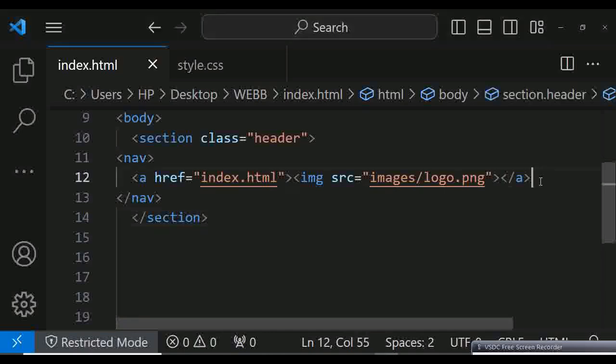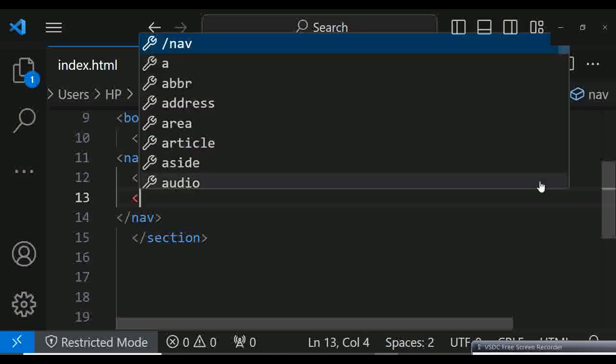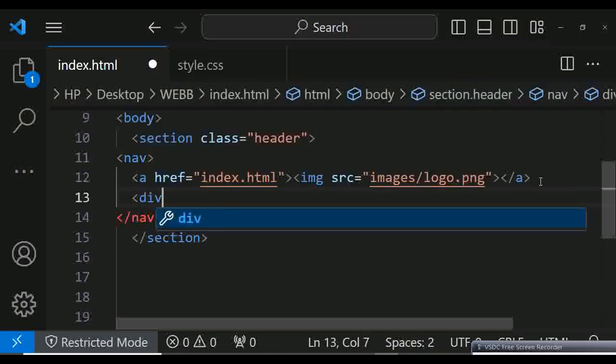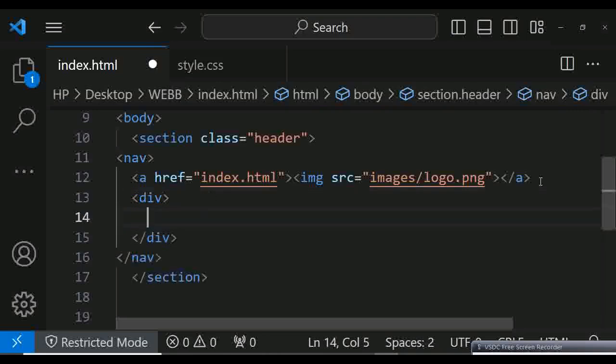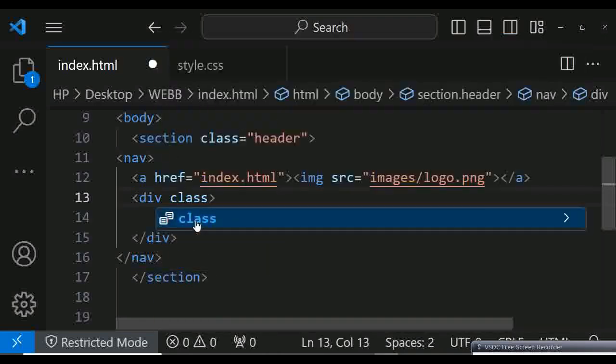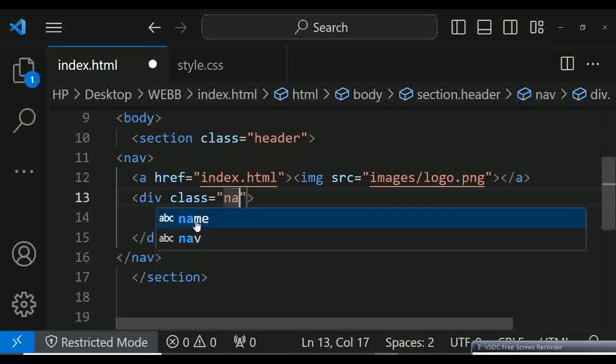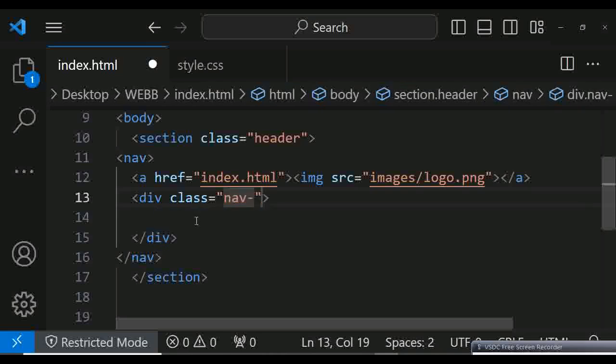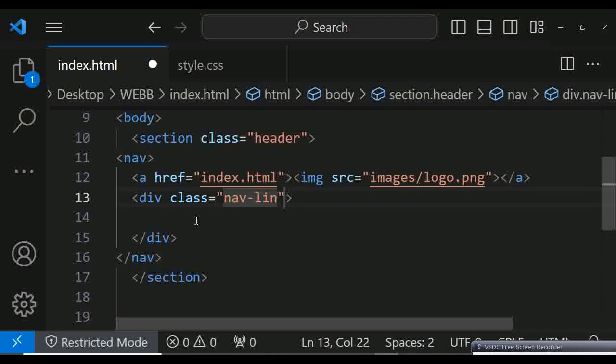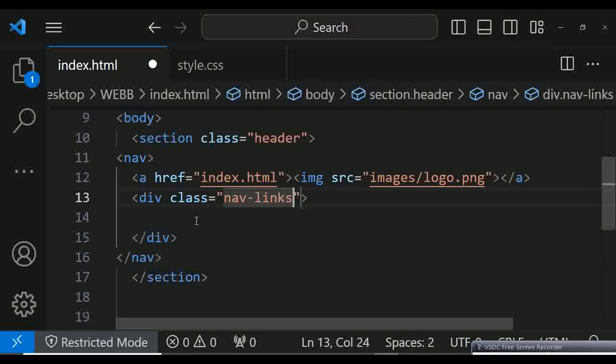So let's add a div. So close the div. Now let's give this div a class name. Let's say navlinks. Now in this div we are going to put some write-up.